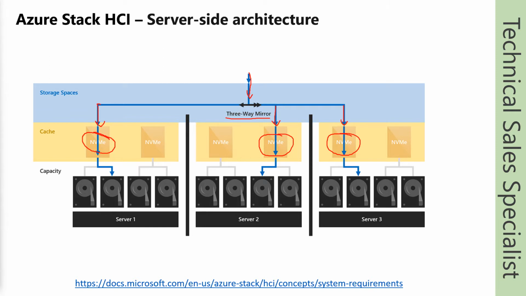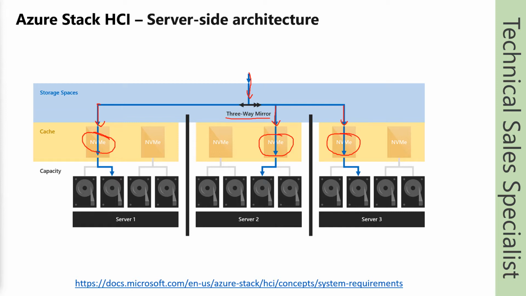In this 3-server scenario, we can have a 3-way mirror. In a 2-server scenario, we can have a 2-way mirror or nested resiliency. In a 4-server configuration, we can have a 3-way mirror or dual parity. What's important, we always have redundancy across the servers. So also the cache is redundant. So if we lose cache drives or complete servers, we do not lose any production data. We only lose slabs or extents where we always have copies of them.